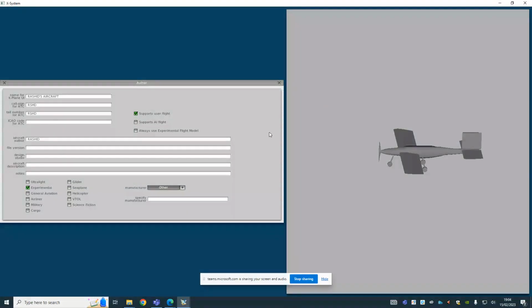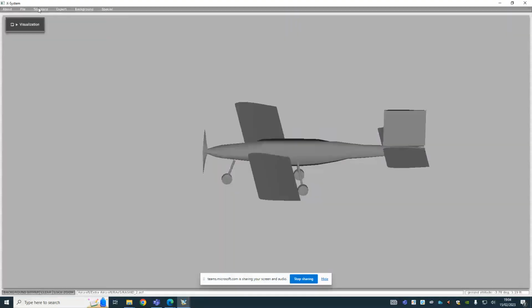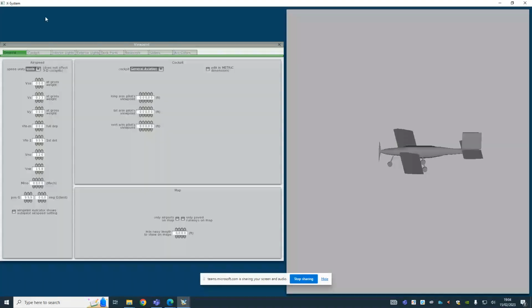So the next thing that we need to do, if everybody is happy with that, is click Standard again, and the next menu down the list is Viewpoint. What Viewpoint does is allow you to set the viewpoint of the aircraft in question.